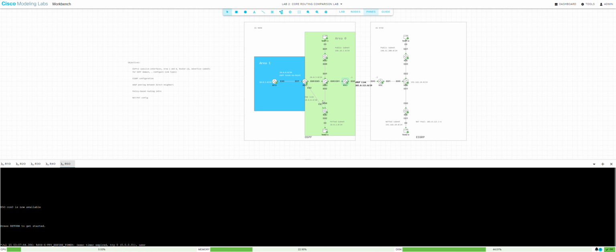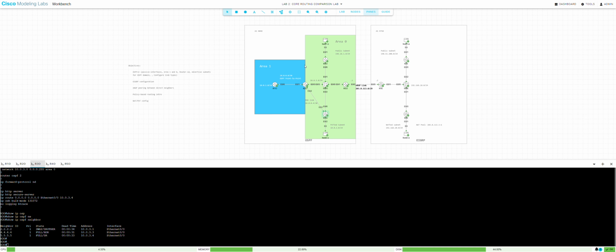So I decided to make area zero like that, spanning the backbone area and these routers, and having a second area, area one, connecting to the backbone area via an area border router right here, and making a point-to-point connection with another router, which will be completely internal to area one.